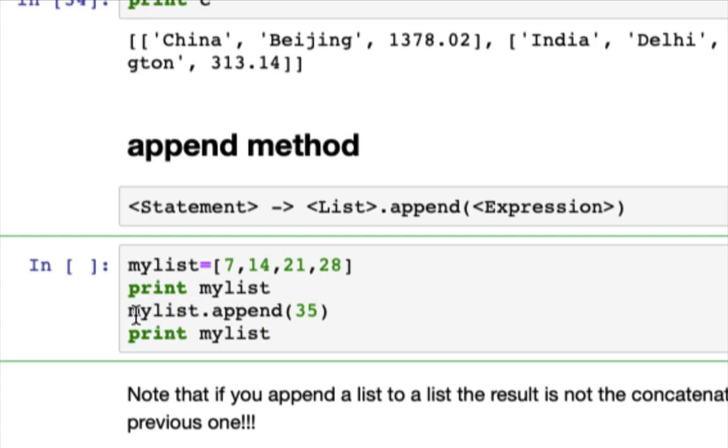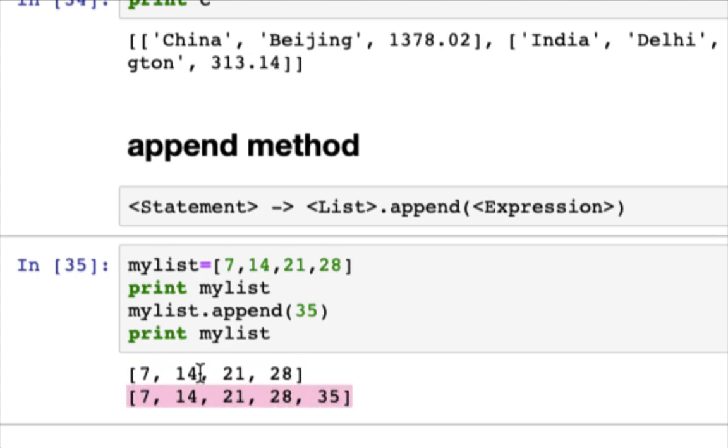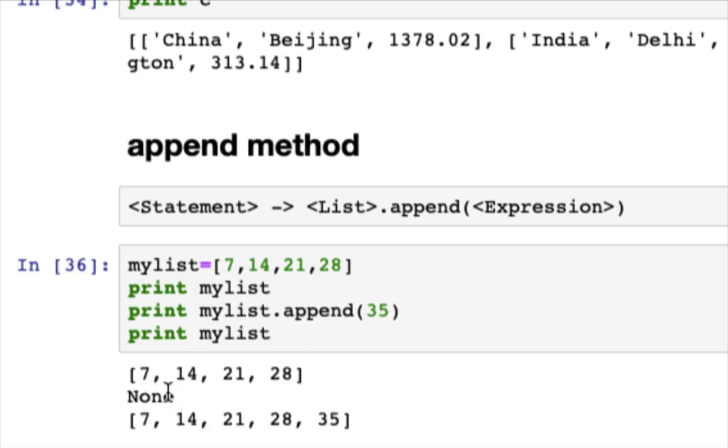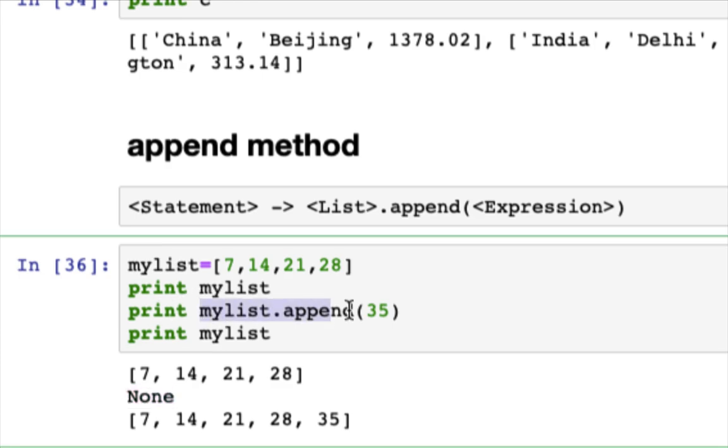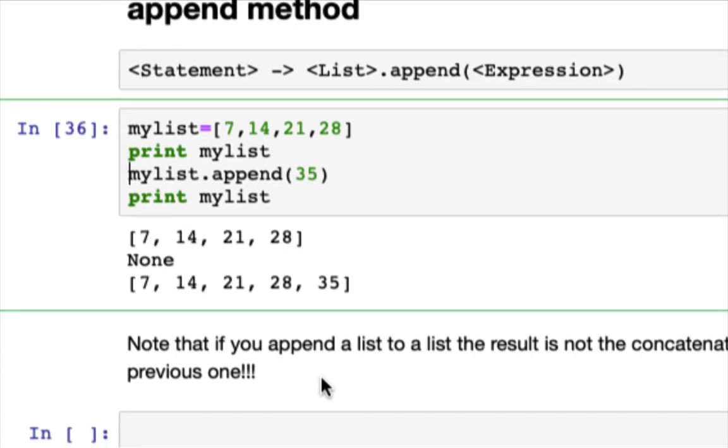Okay. The method returns also something. So if you want, you can also print what it returns, but it's totally irrelevant. Okay, can you see the original list? After the append, it does what it should. Let's see what it returns. I think it will return 35. Let's see. No, it doesn't return anything. So this method does not return anything. None. Okay, so print can also be omitted. And it simply modifies the list. So beware that most methods don't return anything but modify the original object. So pay attention, because while a function never modifies your original objects, a method can do it.